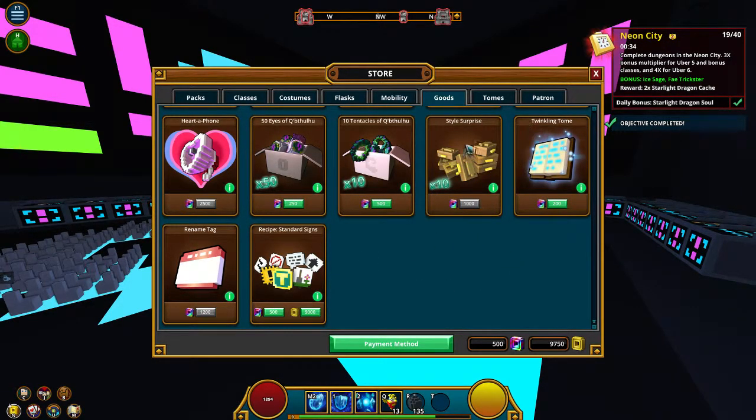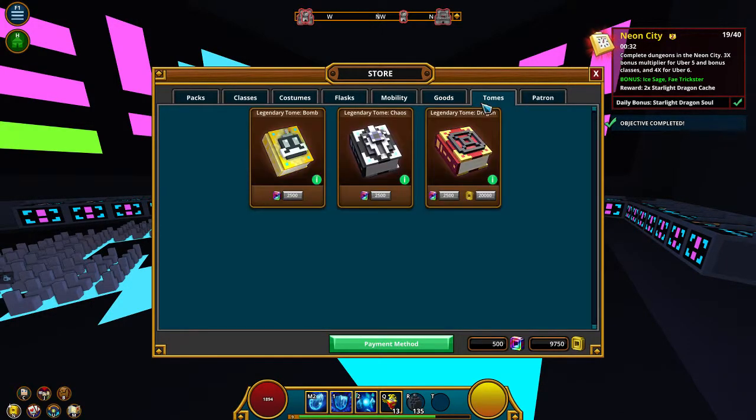Let's see. I also need to save up for that. Maybe that's what I need to save up for. Although it's just dragon coins. Wait a minute, why is it choked? That's weird. Anyway, that's what I'm saving up for with these.